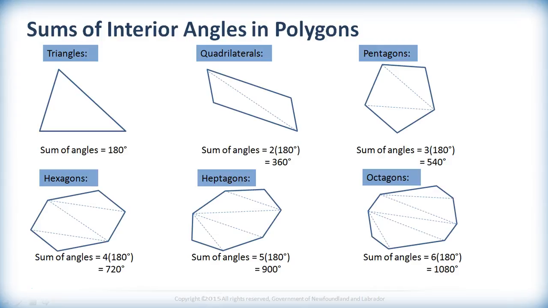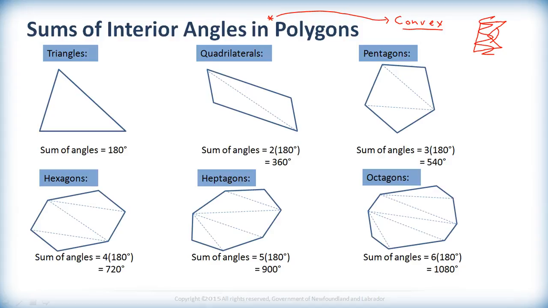Alright, so we're going to look at the sum of the interior angles in polygons, but I'm going to qualify this a little bit. Usually we just assume it without saying it, but I'm going to make sure that we say convex polygons. Okay? So we're not looking at a polygon that has a shape like this. That would be a concave polygon because it's got this sort of cave in it, right? So we're just looking at convex polygons for now. So make sure you're aware of that, okay?